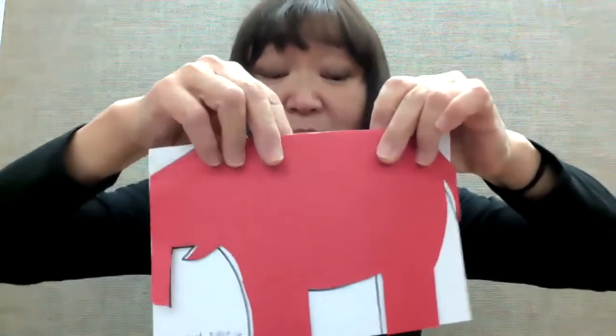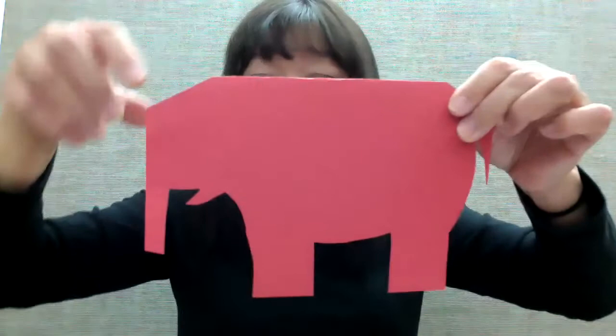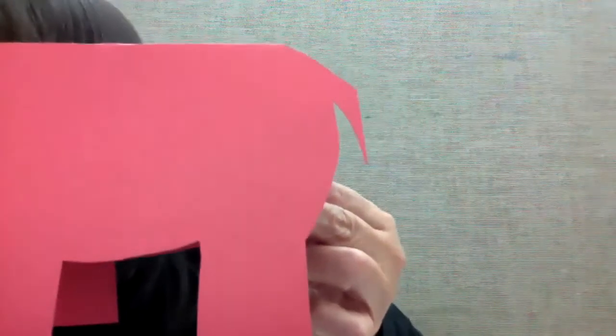And here is, I just used the red paper just to show you better. You can use the same paper if you're making it yourself. And then here is the finished cutting part, okay? And then you open it and see if that can stand by itself.